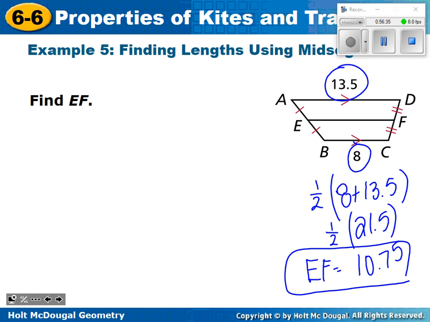They'll make it a little bit harder on the homework. They might not tell you this is 8. They might tell you that this is 10.75, and they may call this X. If they did that, you would just simply say 10.75 should equal half of 13.5 plus X. Does that make sense? And then just work backwards using your algebra skills to solve for X. Because your mid-segment should equal half of the sum of the two bases. So they would have to give you 2 of the 3, but they may not give you the 2 bases. They may give you the mid-segment and 1 base.